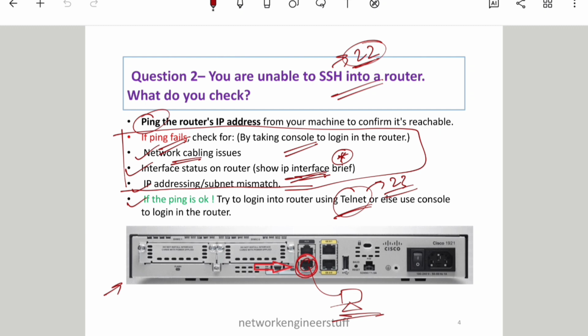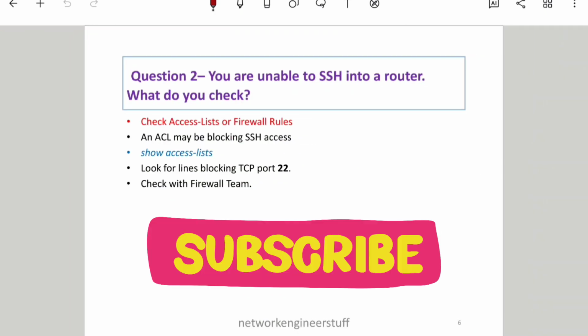Here it is a deciding point whether you are going to get selected or not. But again, you are a subscriber of Network Engineer Stuff, so let's check what else we can check further. Now, you can check what is ACL.